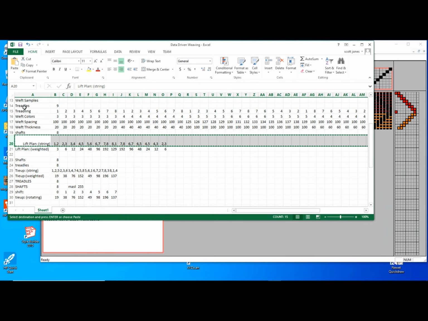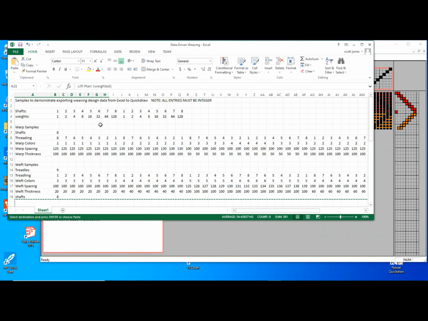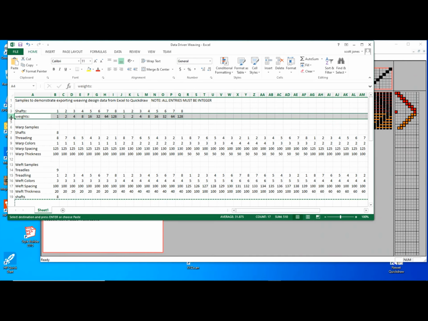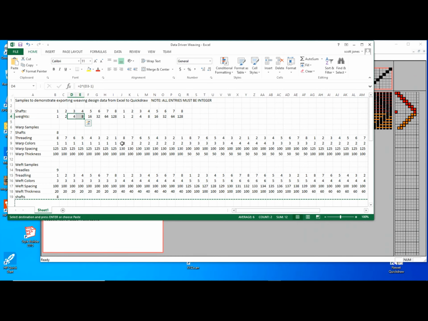Now the formatting on this, the first column tells me what it is I want to import, and the next columns are simply the data sequence. So for example, if I ask for a lift plan that's weighted, now I need to go back through and figure out how to identify that. So what it actually uses is bit weights. So for shafts 1 through 3, 4, 5, it will use the binary powers of that, which is what the weights here would show. So if I want shafts 1 and 2, I would actually ask for 1 plus 2 is 3. Or if I wanted shafts 3 and 4, it would be 4 plus 8 is 12.